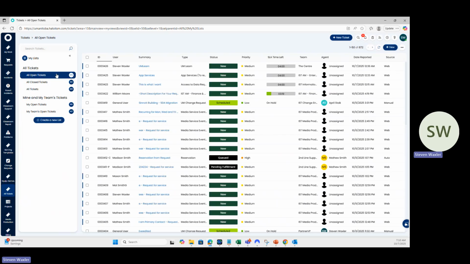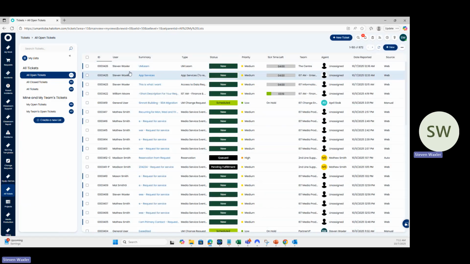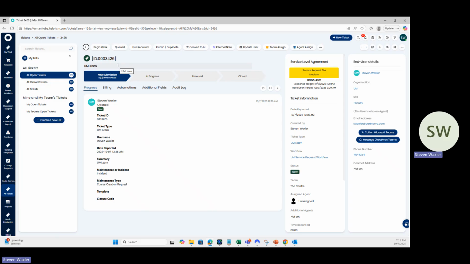If I click on a queue, as I mentioned, you are presented with a list of tickets. You can navigate through the tickets by paging through here. As well, if you ever want to consume a ticket, you simply click on that ticket once and you're presented with a detailed view of that ticket.